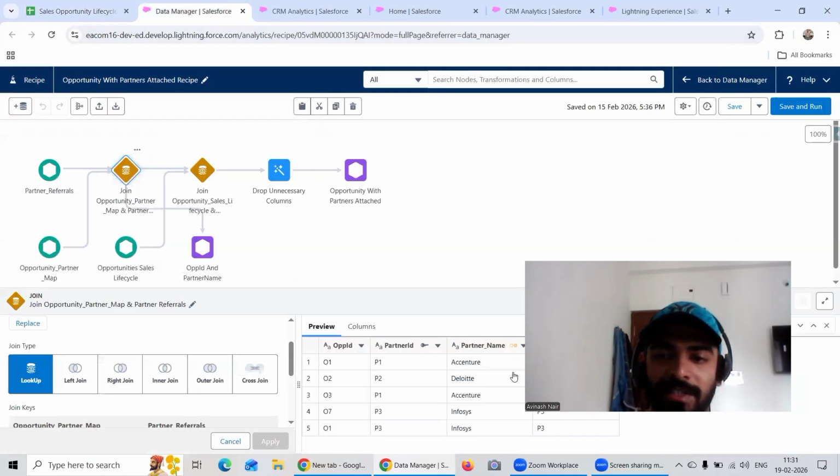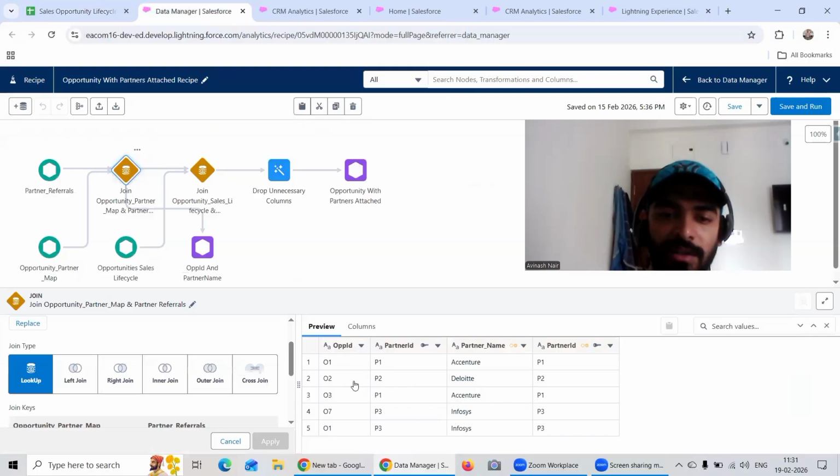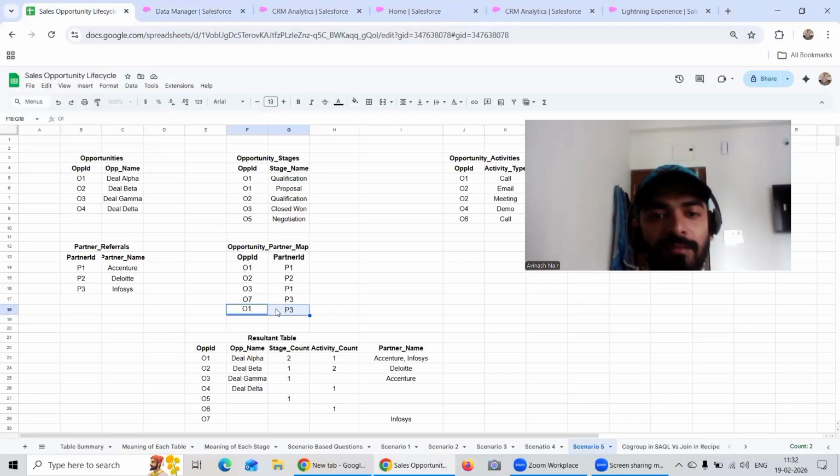And finally, if we see the table, we are able to bring all the op ID over here in a row wise structure. Along with that, we are also able to bring the partner name. So for example, from here, I don't know what the partner name is. I definitely know the partner ID, but I don't know the partner name of 0703. That was the whole reason we did that in the row wise structure. We are just ensuring that we get the partner name.